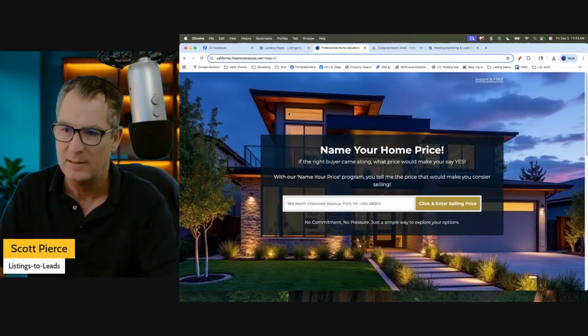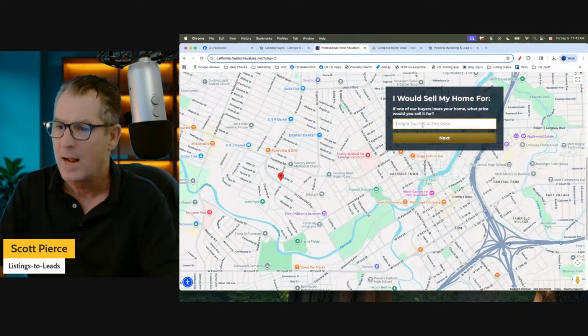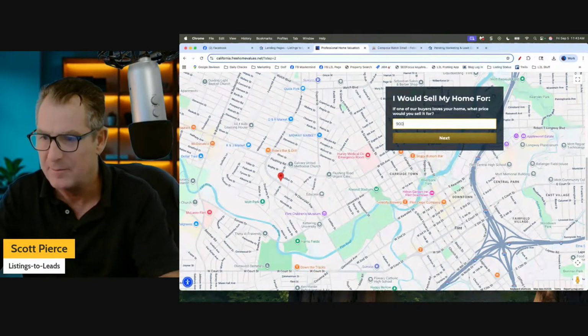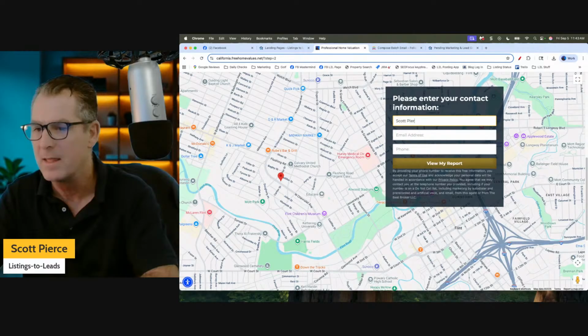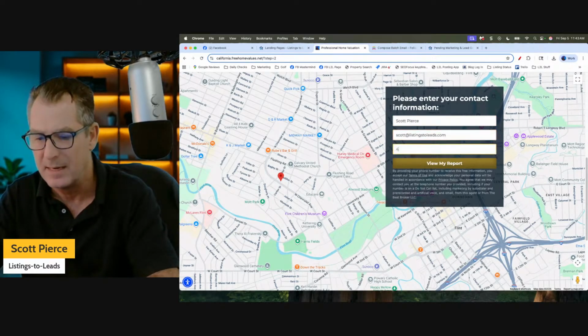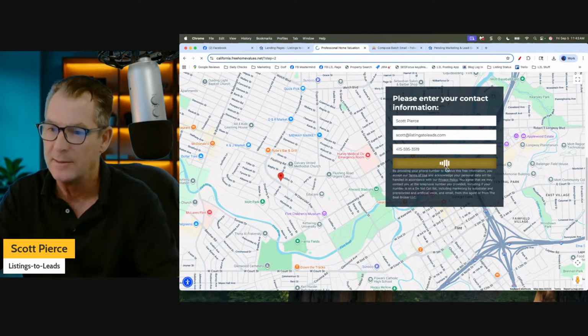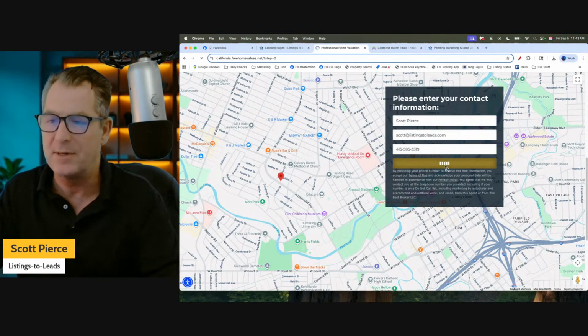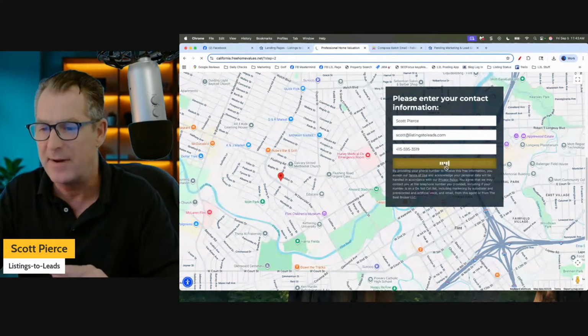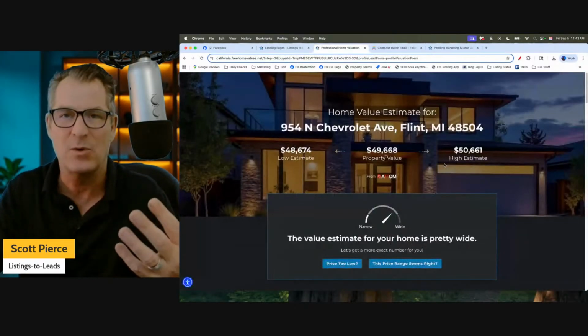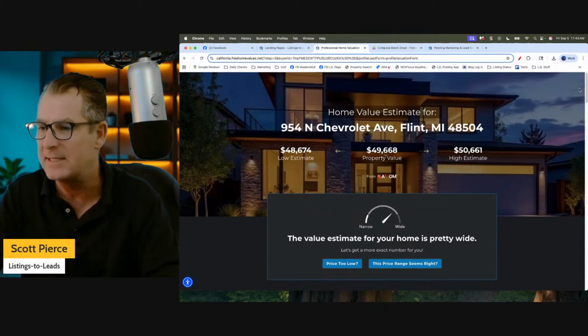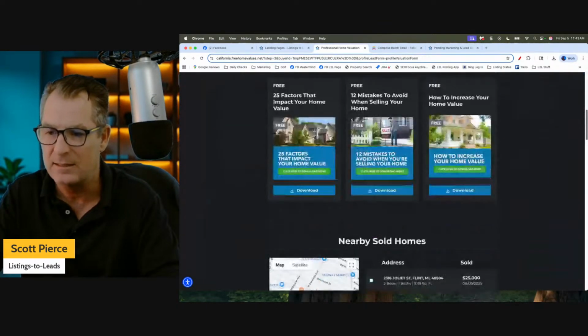I might say yes at this price. You don't really need that for what you're doing. I will show you how to edit this lead form because I don't want to have to sit there and do my name and phone number every time. So before we get off, after I show you this next page, I'll show you how you can change the lead form right here, just so it's quick and easy. But boom, now I can send this to my seller at that property.